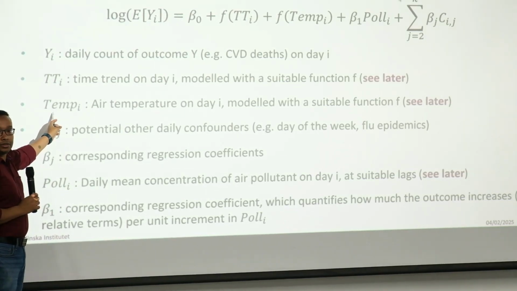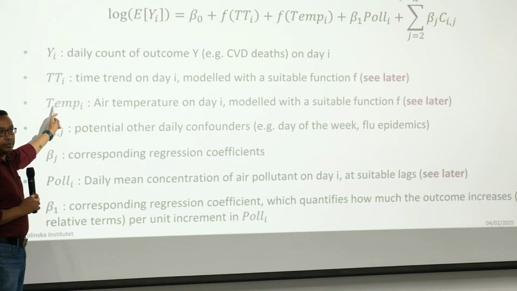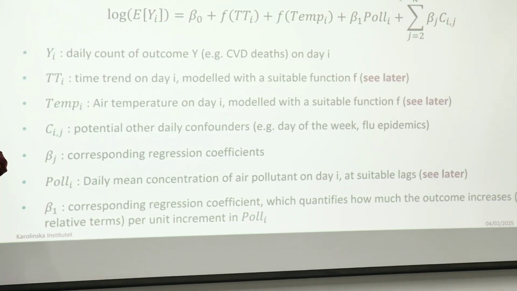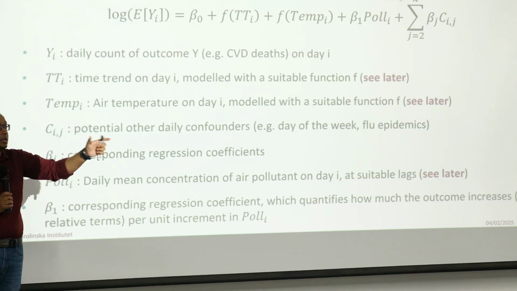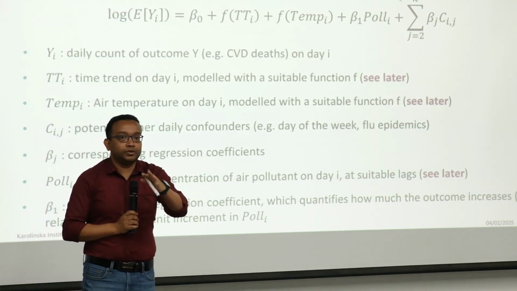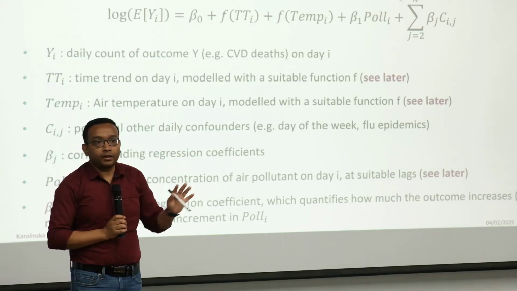Note that this is not annual average temperature, this is daily temperature, because our exposure is daily PM 2.5 or 2-day PM 2.5. Then it's short term. Anything that varies in the short term gives information about the exposure and gives information about the outcome. Temperature is one of them.